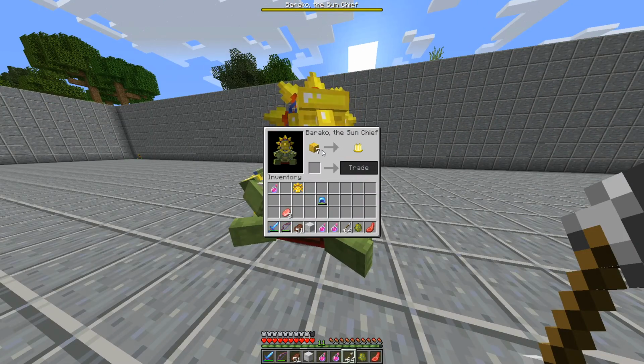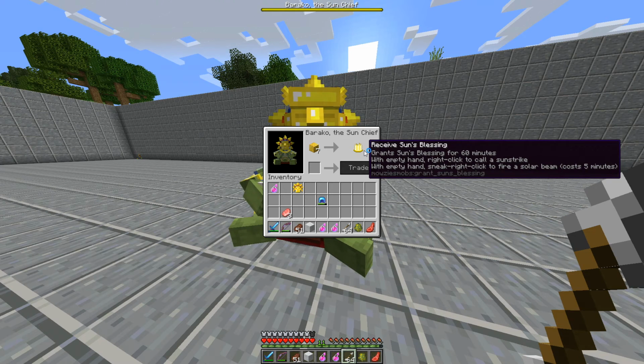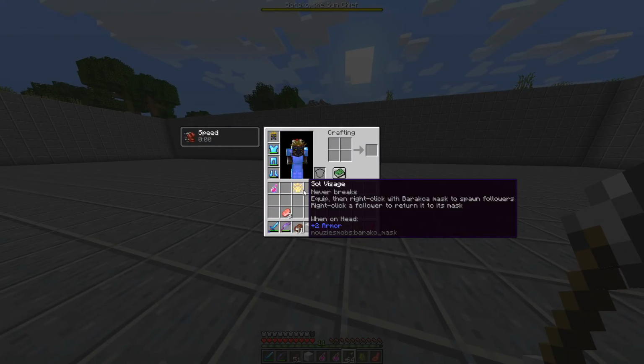But if you trade him 7 blocks of gold, you can get the Sun's Blessing. Grants the Sun's Blessing for 60 minutes. With an empty hand, right click to call a Sunstrike. Or sneak right click to fire a Solar Beam. Like, damn! And you don't even need to have the Soul Visage on.